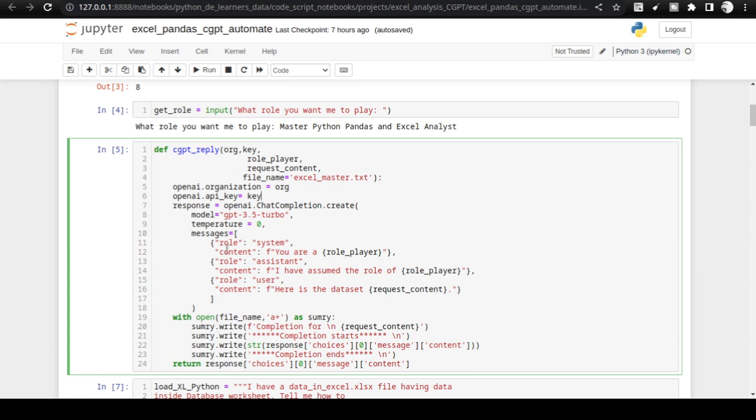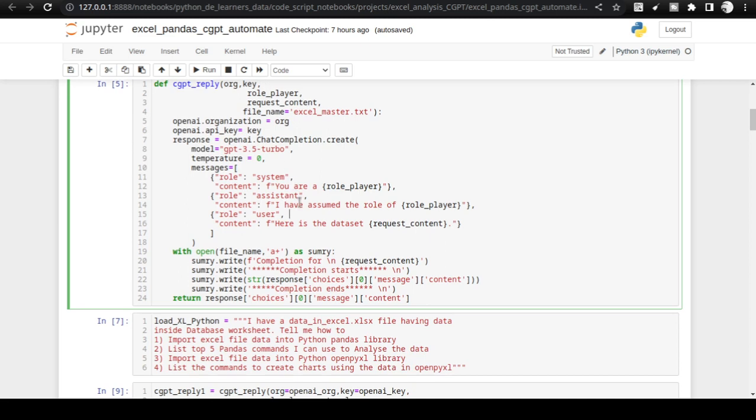When the data comes from this response variable, I store it first as a string inside the file name that is shown here. After storing it, I return, meaning I give the value to the output. So this is how this function works. It looks long, it looks big, but the activity that it does is not that big. It connects with the API and comes back, provides you the data and writes it to the file. That is all it does.